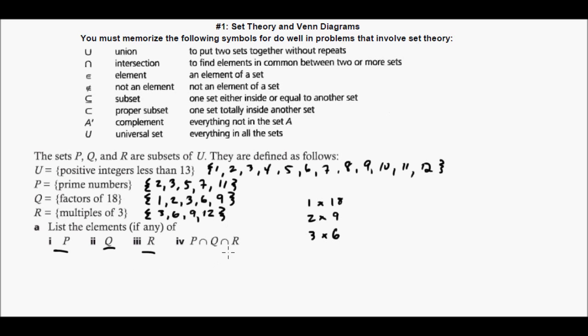Now, this here says they want the intersection of P, Q, and R. Okay, so the intersection of P, Q, and R. Well, let's look at what they have in common. Just looking here, well, they all have a 3. Okay, so 3, 3, and 3. Anything else? 5, 7, 6, 9. 6, 9, no, these don't have a 6 or 9. So it's only 3. So that's your answer right there. Okay? So it's 3. All right, so let's move on from here.